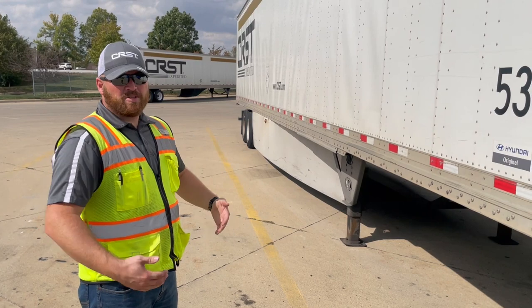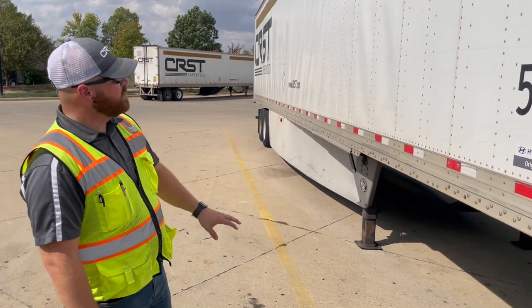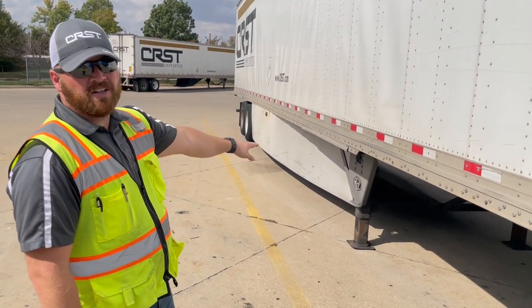What I want to do is a pre-trip inspection on the trailer. For this inspection, all I'm going to do is the structure rigidity of the trailer. We're going to look at the panels, really the side rail, check up underneath the cross beams, make sure the landing gear is solid, nothing's missing on that.